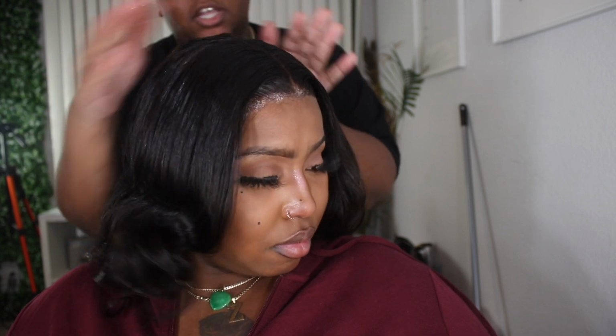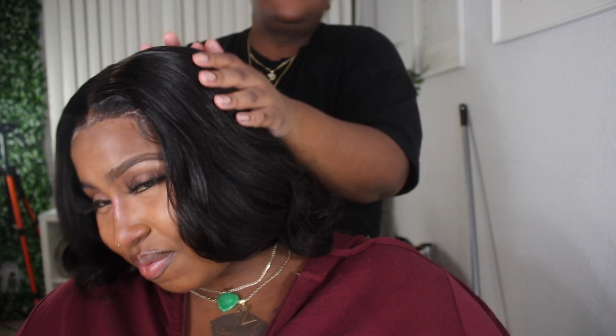You can see right here where her hairline is kind of white, it's because she's a sweater. So I stuck her under the dryer to help dry that, and once I did that, it was all better. And then I just fixed her curls back up after I did that, because her curls kind of fell while she was under the dryer. But other than that, this wig definitely came out cute, and I want some curls now, so don't be surprised if you see me with some curls on YouTube.